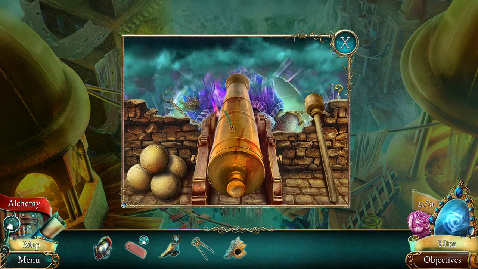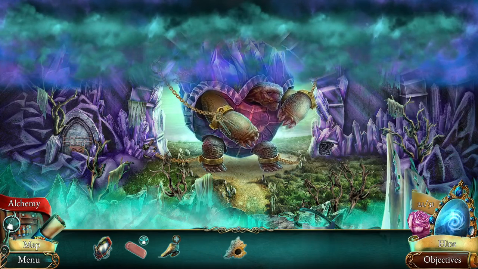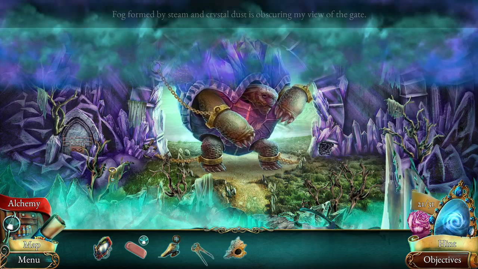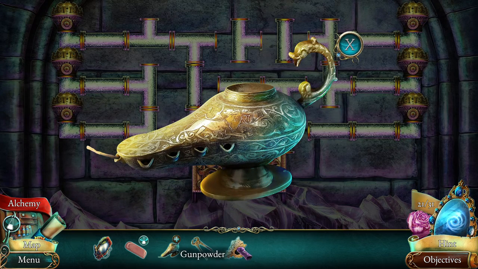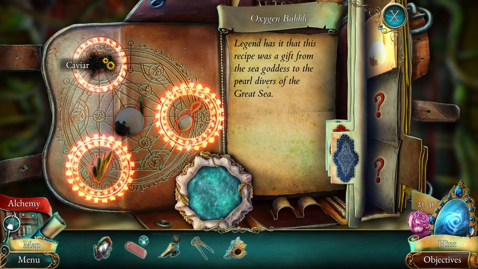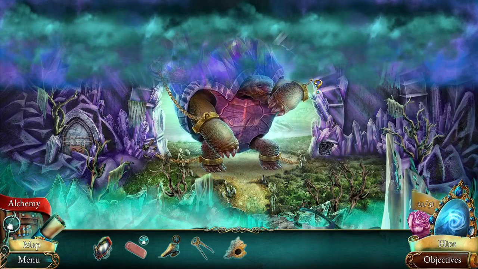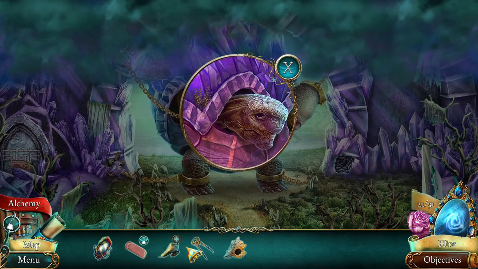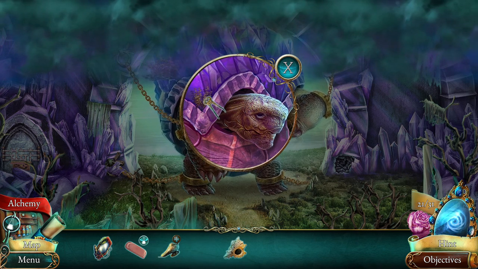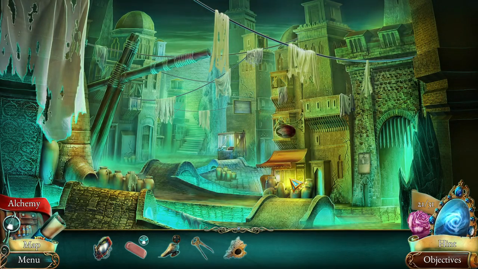Okay, I'm not really sure how I'm meant to do that at the minute. Hmm. Missing the caviar as well. All right then. It looks like I have to free this creature from its chains. Okay, what are we missing?